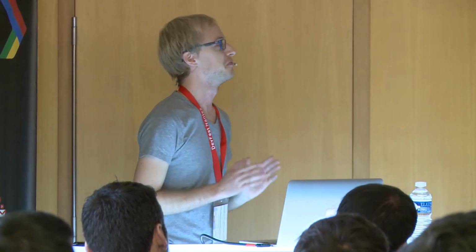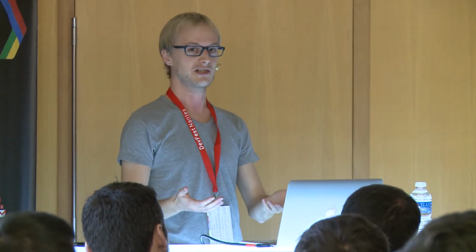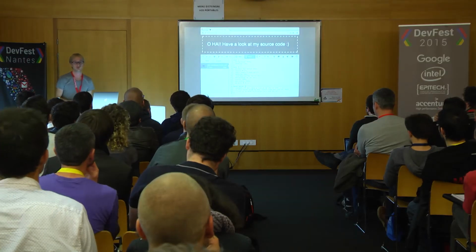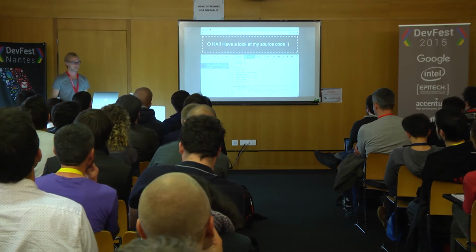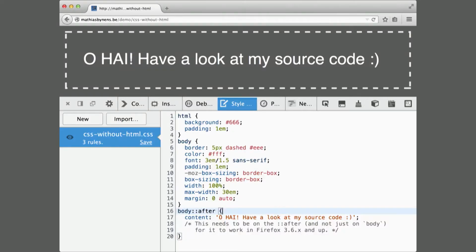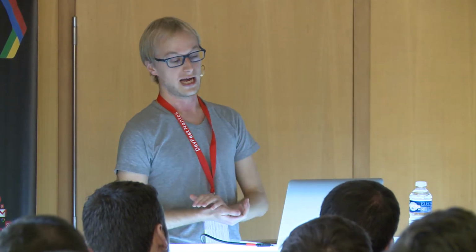So anyway, this gives us a completely empty HTML document that still gets some CSS applied to it. So the next step is to make the document look like it contains some actual text, right? And for this, I use the CSS content property. So I select the body element that is automatically created for me by the browser. I don't have to use any tags or markup for that at all. And then I target the after pseudo element and then give it some content just using CSS. And that is how this demo, without any HTML source code at all, works. It's pure CSS and one small HTTP header.